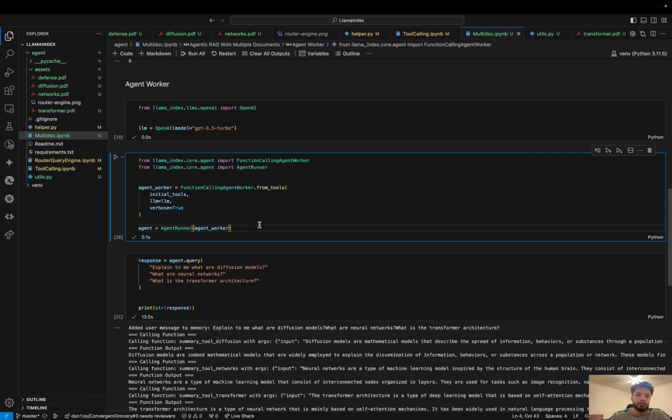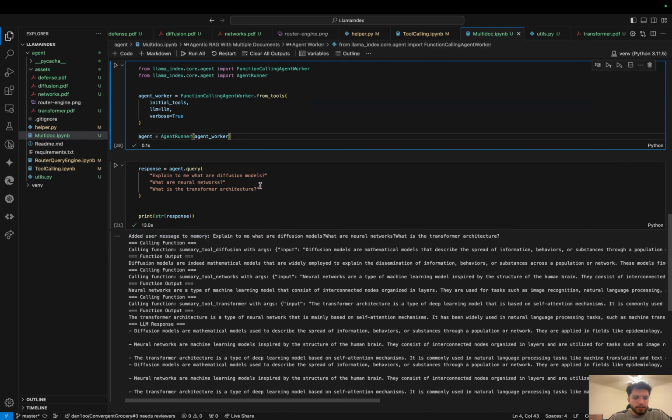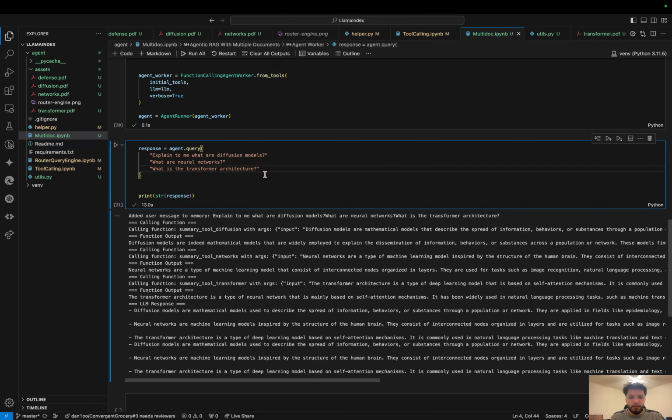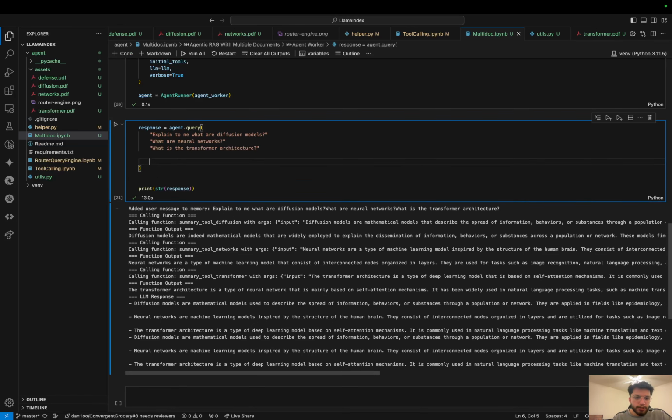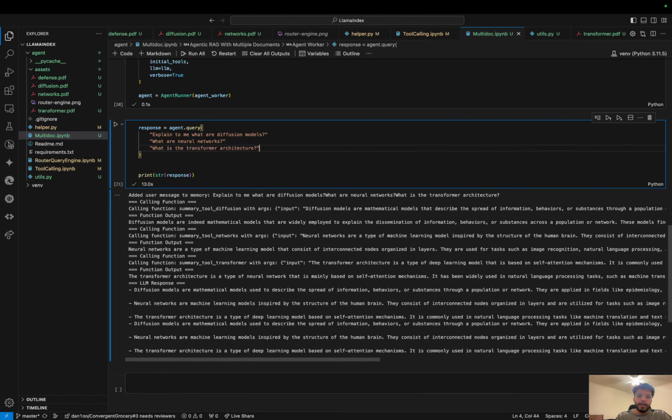Thanks to LlamaIndex, we're able to represent this quite simply, as opposed to going out on your own and trying to build some architecture for this. So we can ask a bunch of different questions. I've put in some sample questions. What are diffusion models? What are neural nets? What's the transformer architecture? Just basic summary questions. But as you can imagine, you can put other questions here too. Specific questions that the AI agent will answer according to what's in these 3 papers.